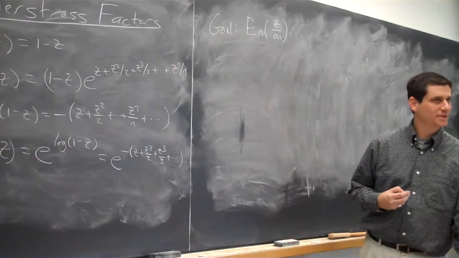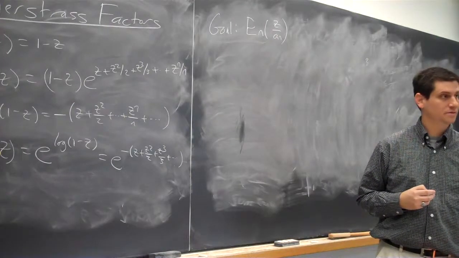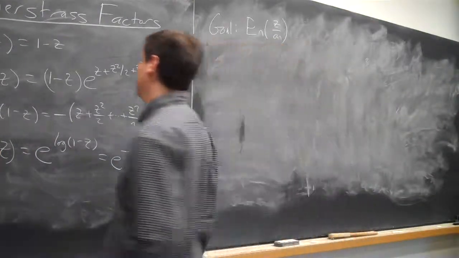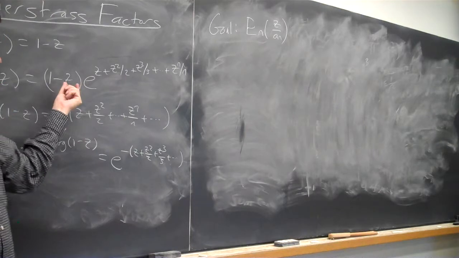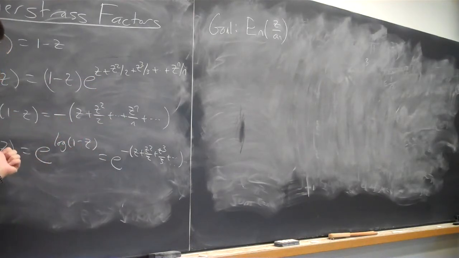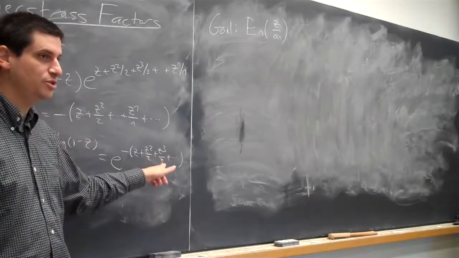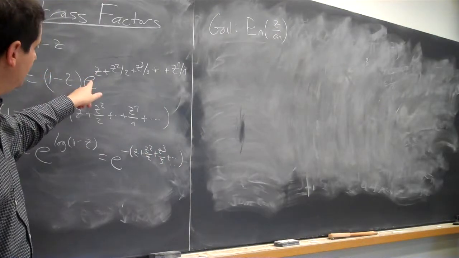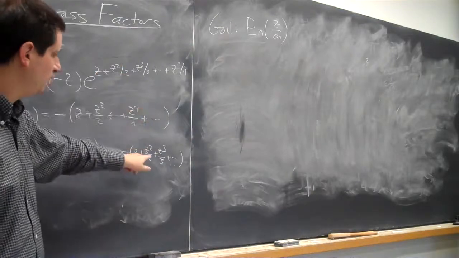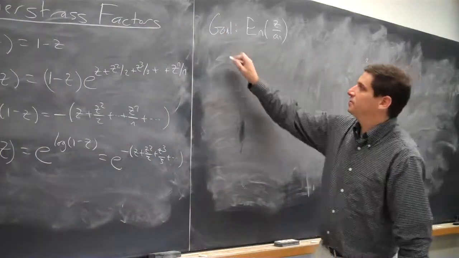Well, I guess I'm wondering then, so were we saying that en of z is what's going to 1? Yes. And why is it going to 1? Well, because if n is very large, 1 minus z times this. If you look at this, here's the log. Here's 1 minus z. It's e to the log of 1 minus z. It's e to the negative z minus z squared over 2 minus z cubed over 3. Right. When I multiply it by this factor of e to the z plus z squared, the z and the negative z cancel. The z squared over 2 and the z squared over 2 cancel. Oh, you mean when you multiply... Well, that's what en of z is. 1 minus... Oh, I see.